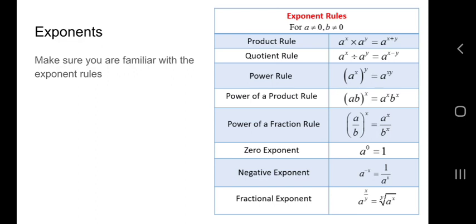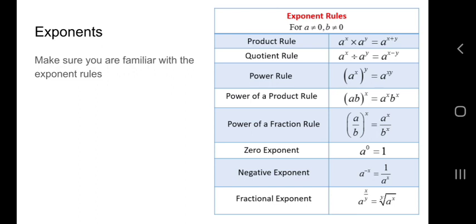And then, of course, if you have a fraction and you're going to raise the fraction to a power, you need to raise the numerator to that power and raise the denominator to that power. And the reason for that is because when you multiply fractions together, all the numerators multiply together, but also all the denominators multiply together. So if you have x copies of a over b, then that's going to be multiplying a by itself x times in the top, and multiplying b by itself x times in the bottom. So make sure you know that. In other words, if you take the exponent of a fraction, the exponent distributes to the top and the bottom.